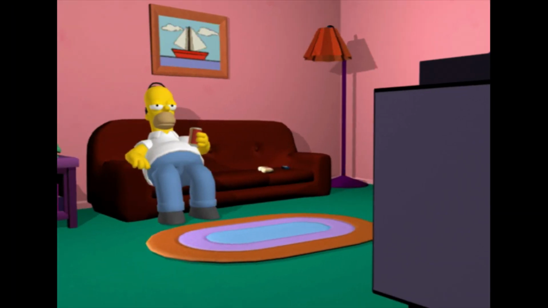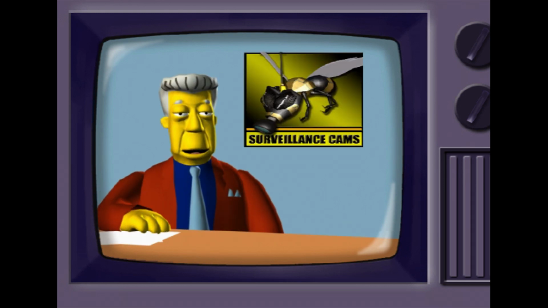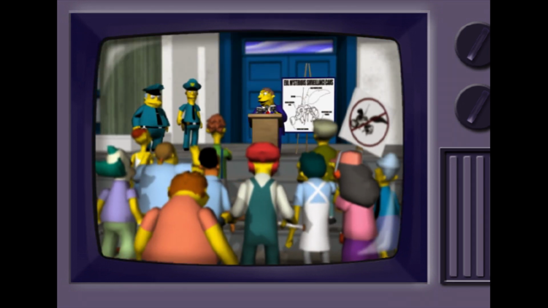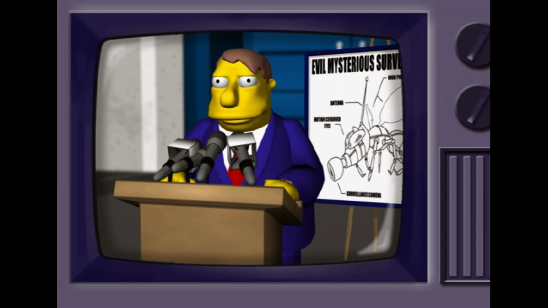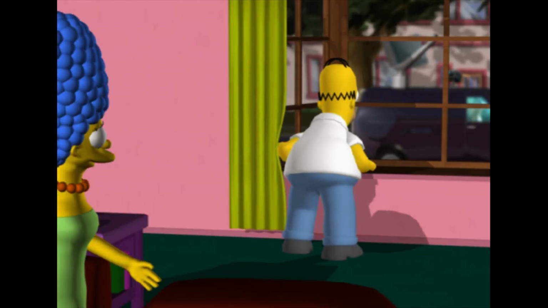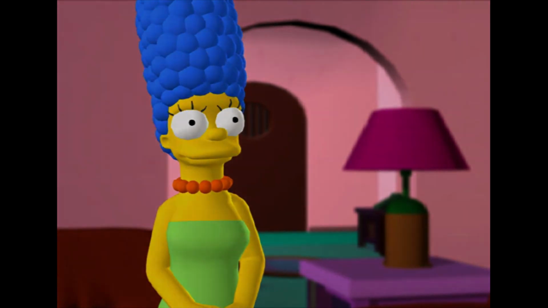The famous bearded cartoon creator incarcerated in a Peruvian jail. In other news, local citizens are outraged over the discovery of surveillance cameras throughout the town. We go now to City Hall, where Mayor Quimby is fielding questions from an angry mob. These miniature cameras are an outrage. Spying on our women's dressing rooms, bathrooms, and locker rooms is unforgivable. I think I speak for all Springfielders when I say, where is the sexy footage? In other unexplained news, strange black vans have been appearing all over town. Marge, that black van is spying on us. Oh, Homie, you're so sexy when you're paranoid.